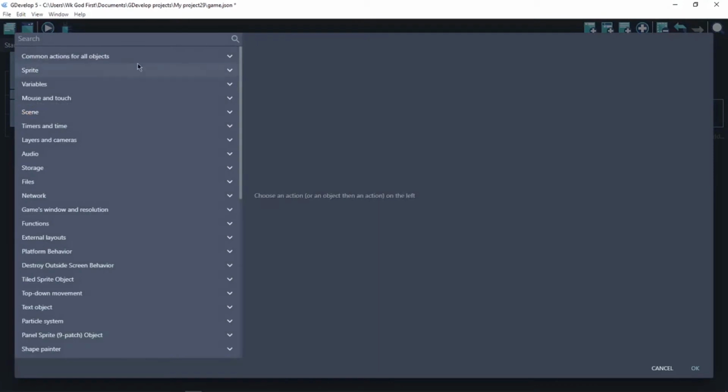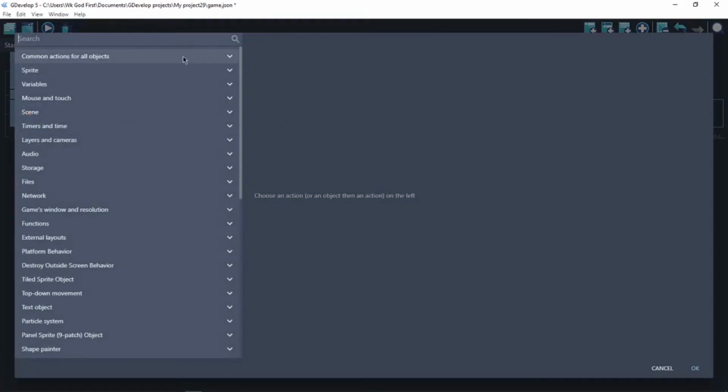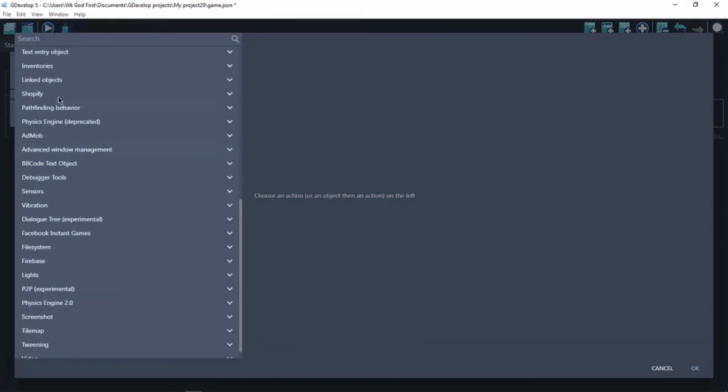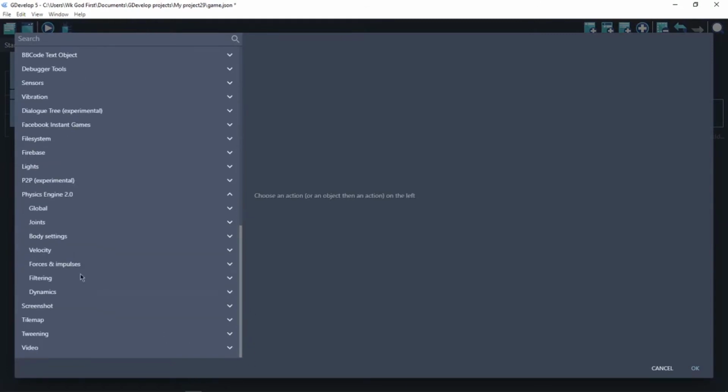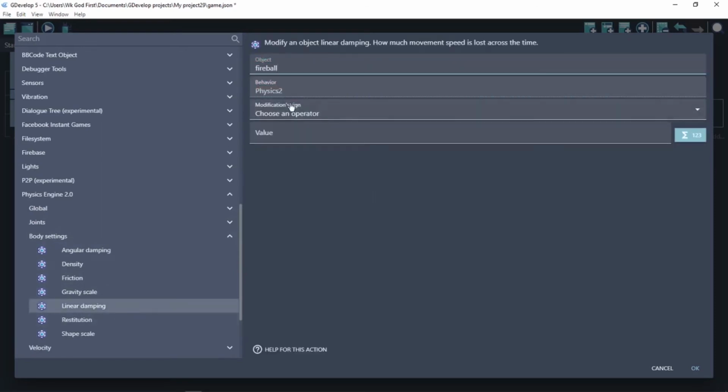I want to change the linear damping back to 0.1 as default. So let's have this physics 2.0, body setting, linear damping, fireball, set it to 0.1 as default.